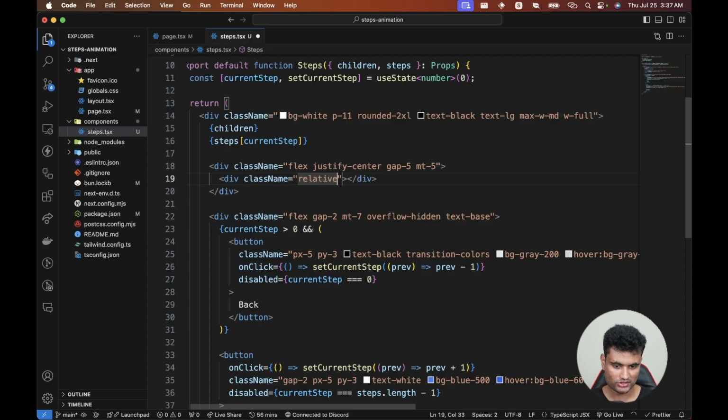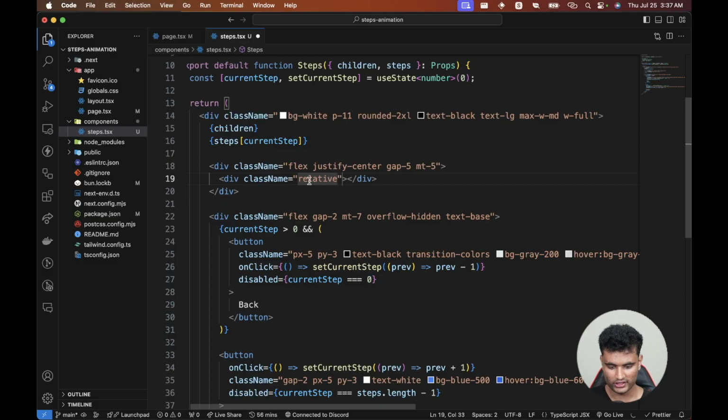We are doing this because the green bar is not going to be part of the actual tree of components. It's going to have an absolute positioning, fixated on those dots, and it will be overlaid underneath those, if that makes any sense. I'll show you how.